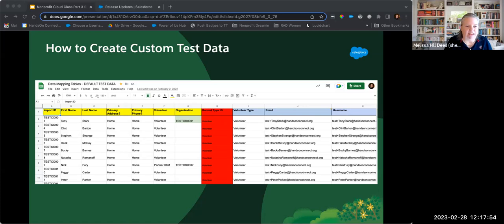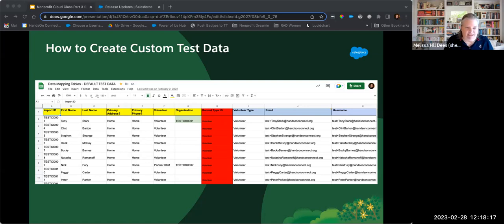And that's how we created the spreadsheet. It took a while to do it, but it worked. And happy to share this data with you as well if you want to use it. We use it in our demo organizations and our training data for Hands-on Connect. So if it looks familiar, that's why.